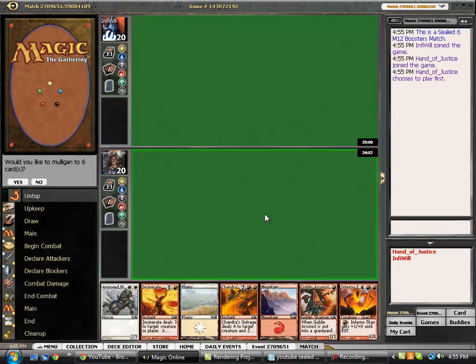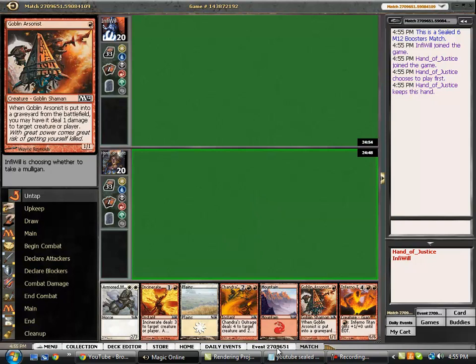Okay, here we are for round three. We are going to be on the play, and this hand is just fine. Let's see if our opponent is here. Okay.